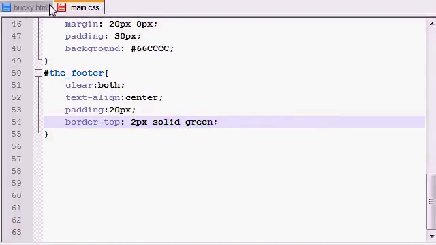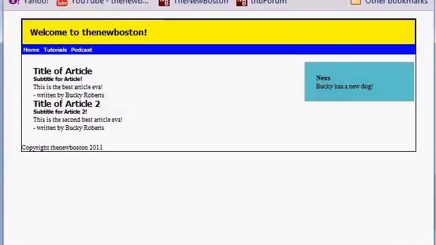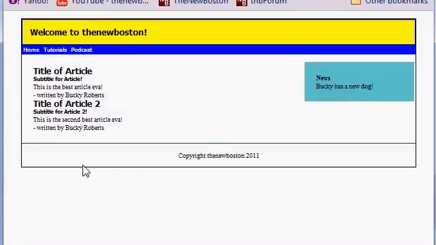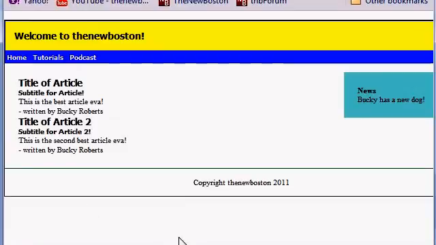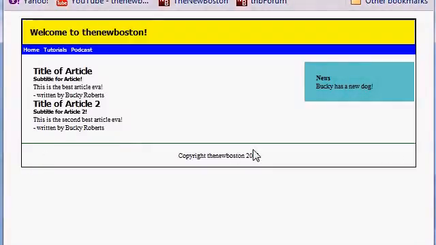So now if I go ahead and save this and refresh it, you can see why I didn't want a border around all of it, because there's already a border to the bottom of it and the left and right. So if I put a border just across the top of it, it's going to separate this footer from the rest of the website, and it's going to give it kind of a cool looking look. Cool looking look. Funny I should say that. So this website is looking pretty good right here, and we have our overall layout complete.